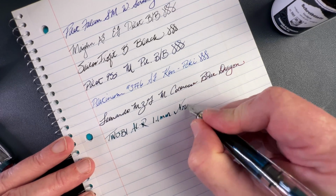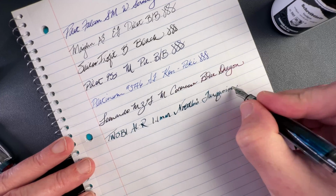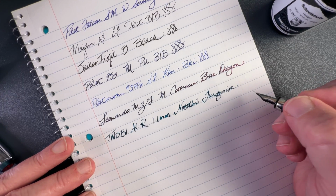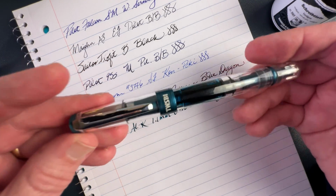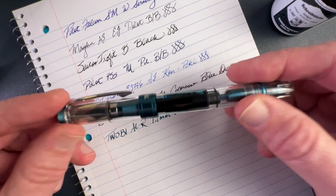This one is currently inked with Noodler's Turquoise. Now, I am going to close that cue, and that is for my teenage daughter on the off chance that she might actually see this video. I love that line variation, and this is really a nice ink to keep in this pen. Never dries out, never a hard start, no problems whatsoever, and it suits the Prussian blue trim on this pen really nicely.